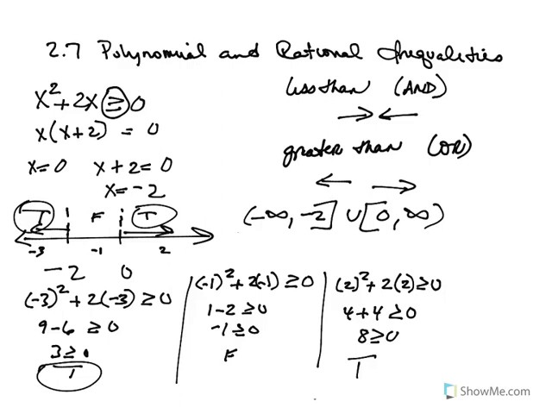Because I had a greater than or equal to, I automatically knew that my solution was going to come apart, in two separate directions. So you just have to choose how you want to look at it. Do you want to learn a shortcut, or do you just want to test all your points on your number line? It's totally your choice. All right, here's another one.